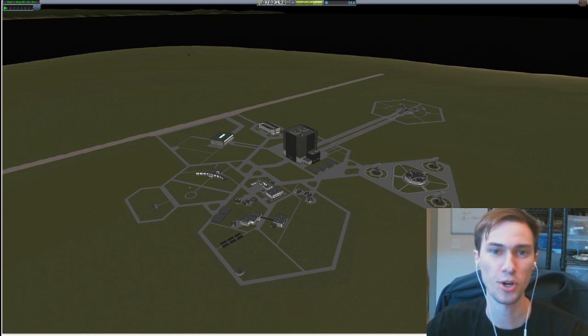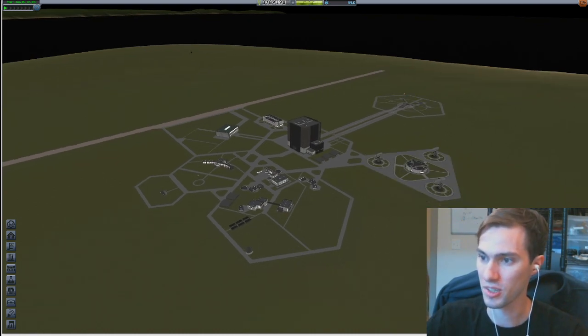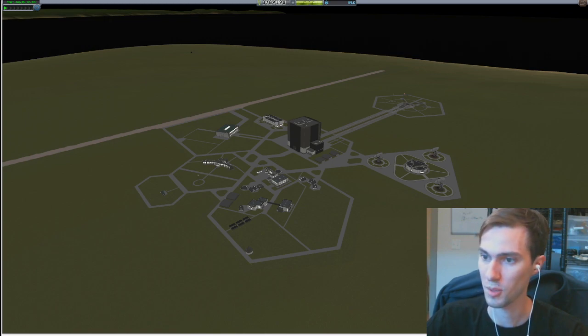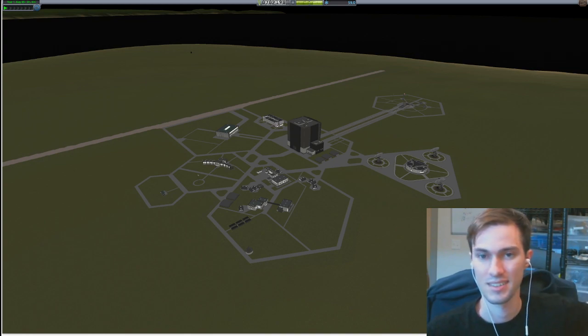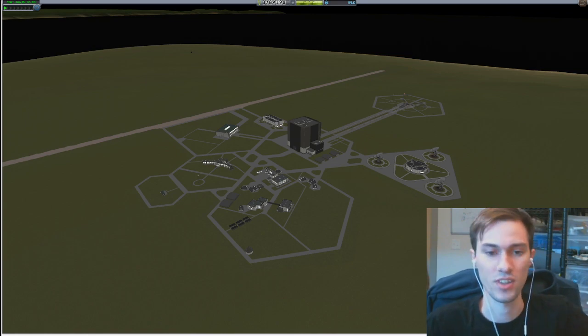We are here with some Kerbal Space Program for y'all. Let's make sure the stream is functioning somewhat normally. Says the stream is working. 60 frames a second. 6,000 kilobytes a second. Alright, looks like that is everything.